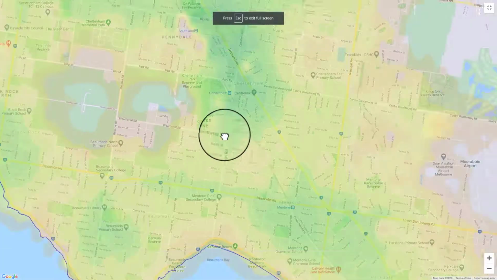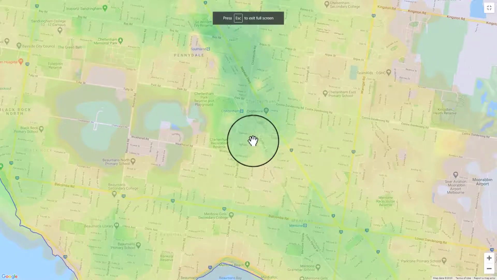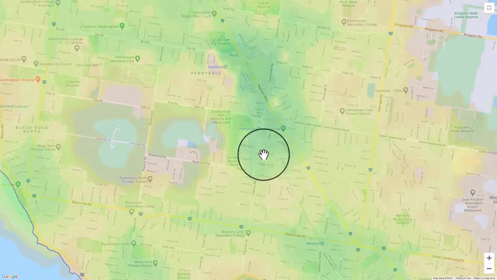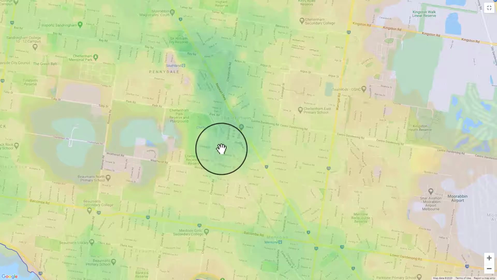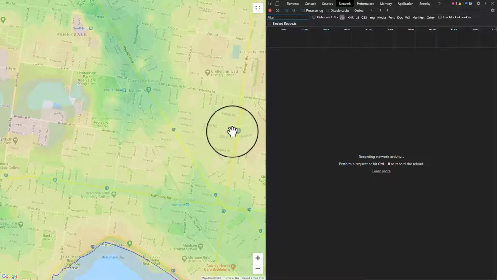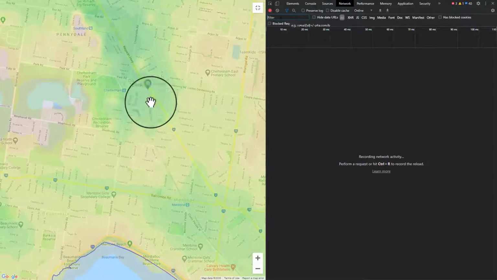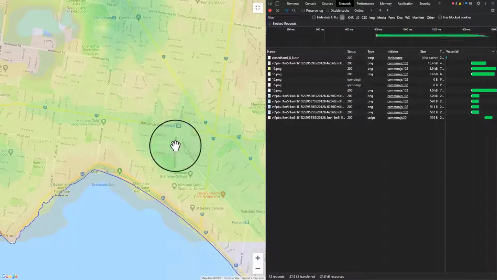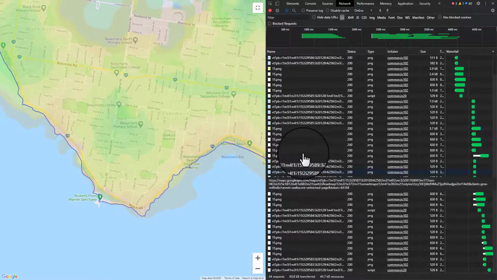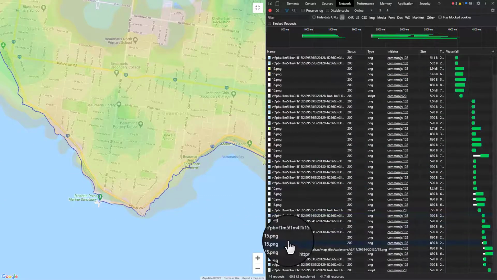If you go to the Walk Score website, you don't have to be full screen, but it's just easier for me to show it. Press F12. And then when you start moving, little items come up.